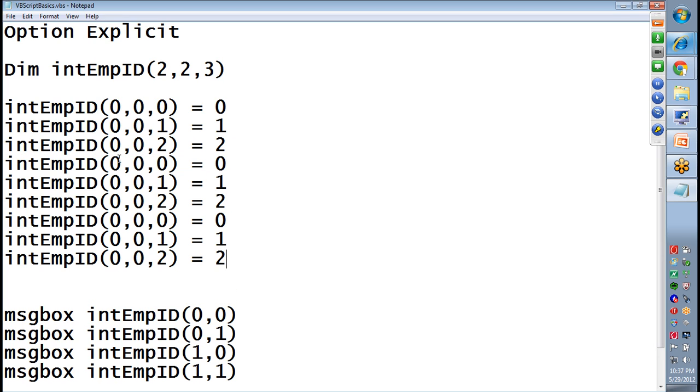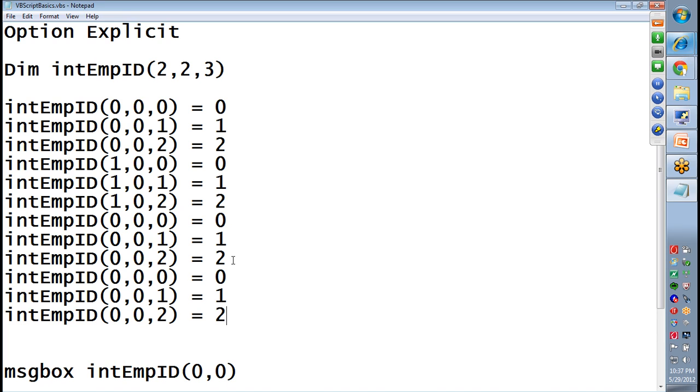Here you mention 1, then 1, 0, 0, 1, 0, 1, 1, 0, 2. So like this you come across. So 2 by 4, 4 by 3, 12. 12 values you come across. A few more you come across, but you have to change the values accordingly here.